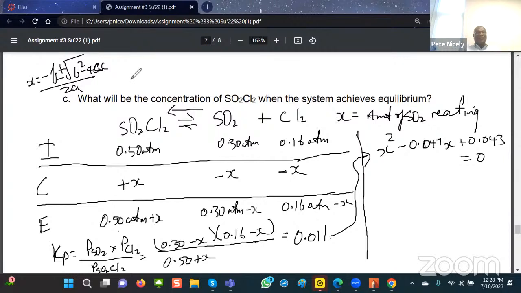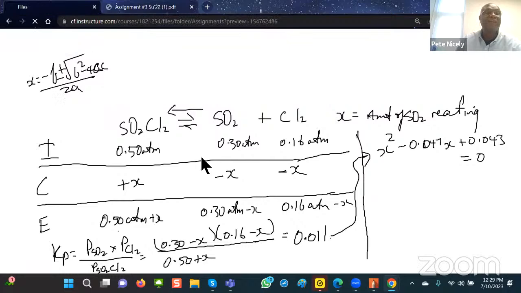Or, and I'm a very kind person when it comes to this, instead of using the quadratic formula, you can actually use your fancy calculators. I know that some of you have calculators that are programmable. I will allow you to use that. If you don't know how to program it to solve a quadratic equation, please find out how to do that. In fact, if I'm not mistaken, I have posted a video. Let me see if I can find it here.